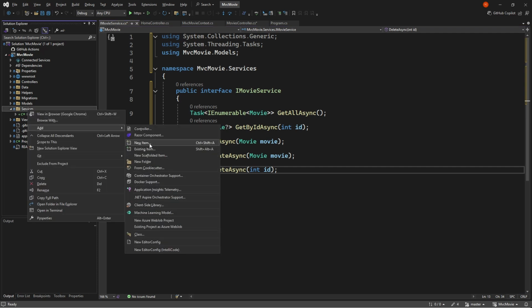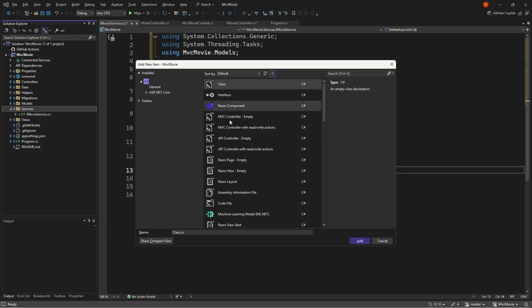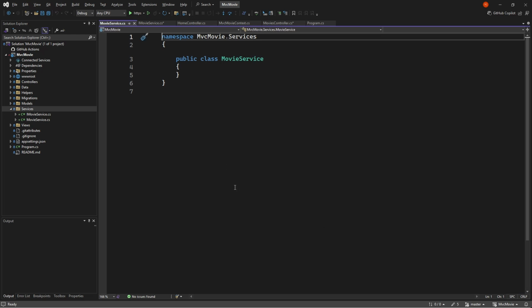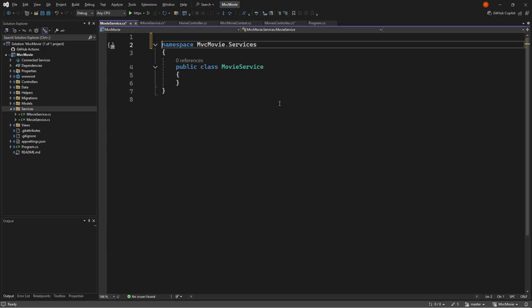We're going to right click, add, new item, and add a class, and this is going to be called MovieService. This is the class that is actually going to be interacting with the database, and everything that we do with this is going to occur through our interface.